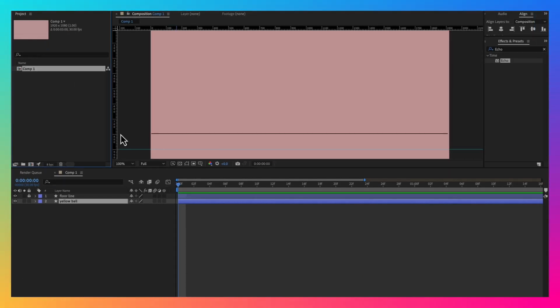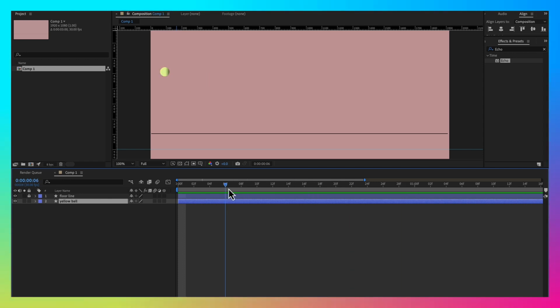Okay, so what we're going to do is use this technique to stretch this ball. I had done it manually, and I'll show you how to do that in a bit. But we're going to try to use this effect called echo, and we're trying to manipulate the echo by using this powerful tool called expression.